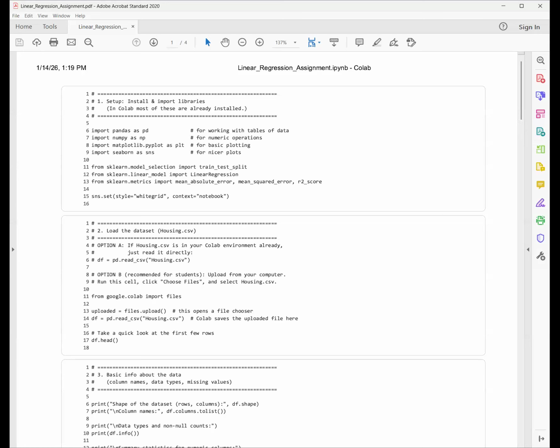What I asked you to do was to duplicate the code in Google Colab. Last week, I showed you how to access Google Colab, right? And now I'm asking you to duplicate this code in Google Colab.